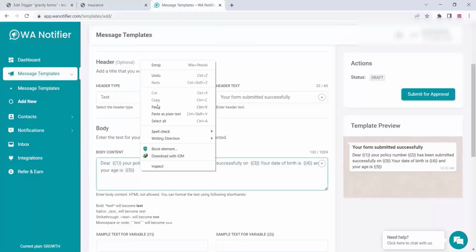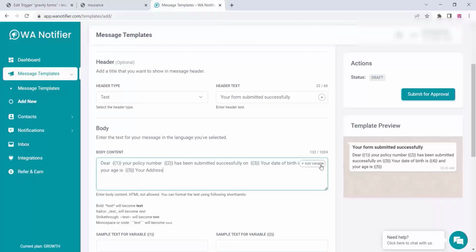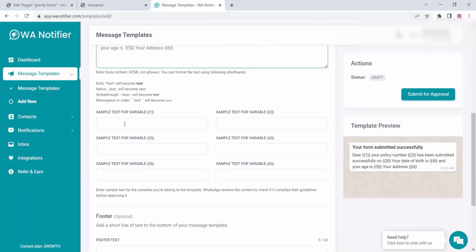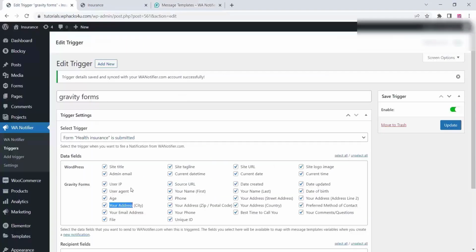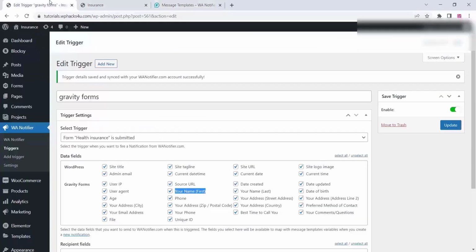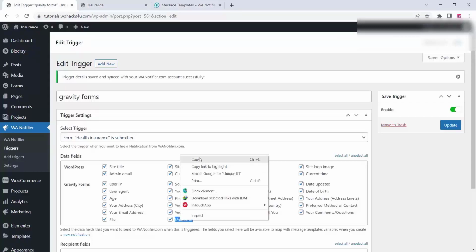Once you complete that, you can add the variable and you can add sample text for the variables. So you can just select the sample text as we are going to use in that particular place. Just copy and paste it from the trigger section, and from the data field section you can see a unique ID we are using.